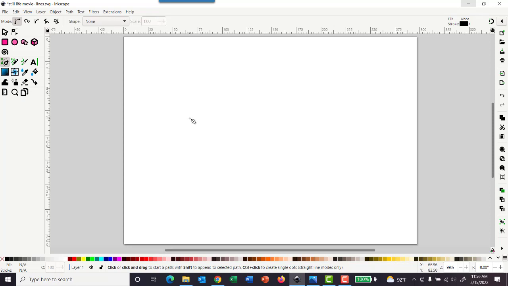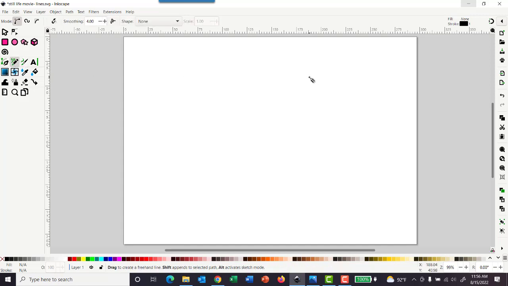All right. Now, hopefully you've gotten used to the Bezier tool a little bit, but just as a quick refresher, this is how it works. You cannot draw freehand with the Bezier tool. That's only the pencil and the calligraphy tool. All right. So first off, what does this tool do? This tool draws Bezier curves. You may be wondering, what's a Bezier curve? What makes it different than a regular curve? Well, I will show you.